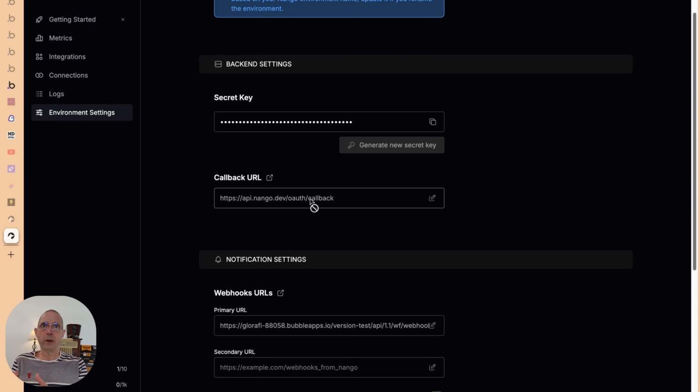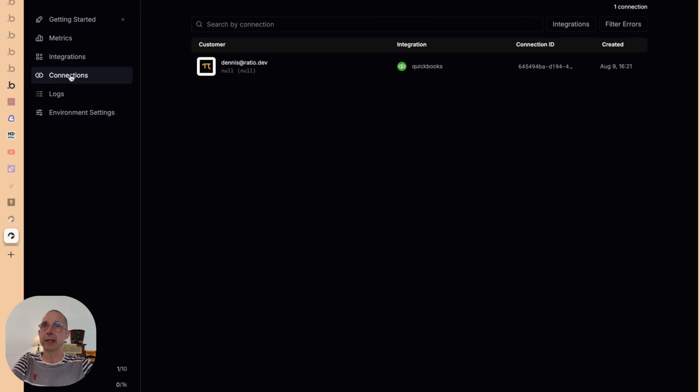Once you've done that, now we have the critical piece of Nango set up to communicate with the platform. And you can do that for as many platforms as you want. Like I said, you get 10 free in Nango on their cloud server, but you could have 300 if you need them. So no big deal there. The new integration, and then the connections are the actual connections from users, your Nango and your app on the platform.